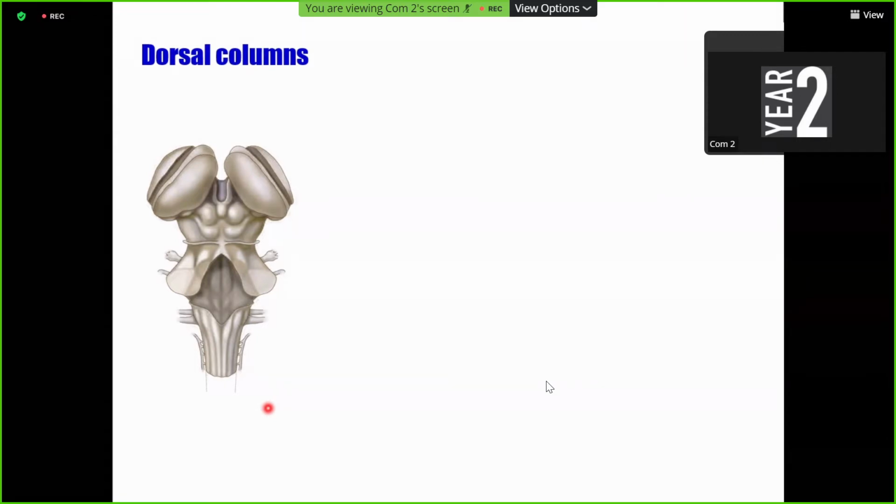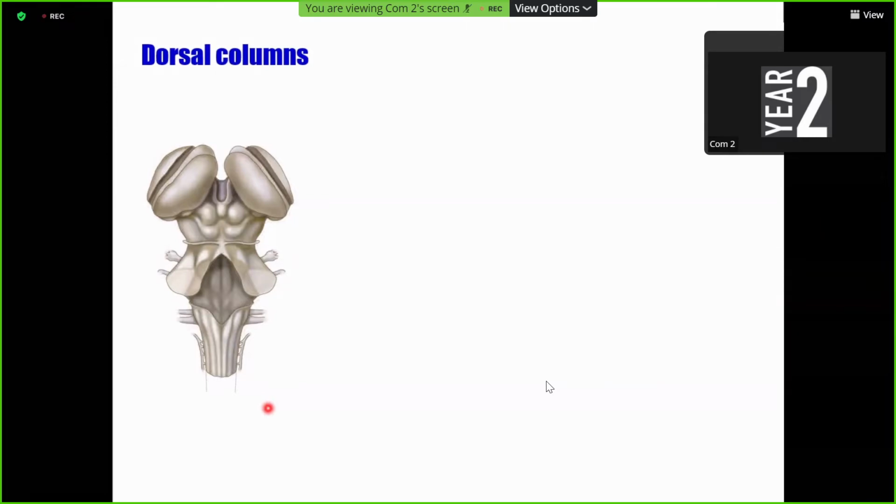Now their axons will travel in the contralateral white column and ascend all the way up from the brainstem to the thalamus. The axons of the second order neurons will relay in the cell bodies of the third order neurons. They would synapse with the cell bodies of the third order neurons, which are present in the thalamus. And there is a nucleus of the thalamus for the sensory tracts, and that's called the ventro-posterior lateral nucleus of the thalamus.